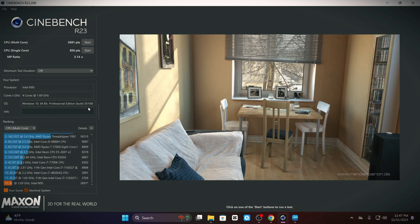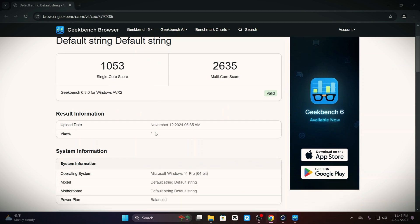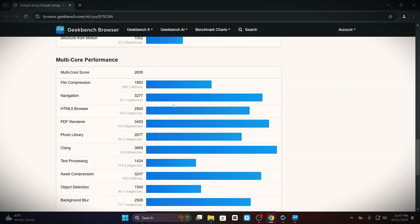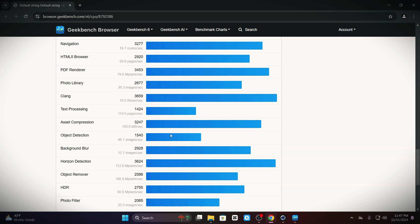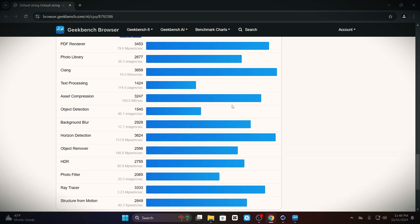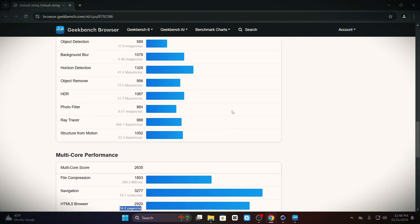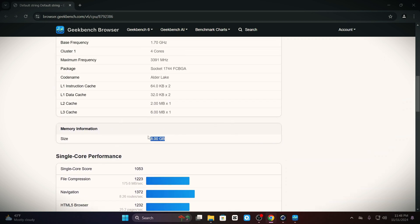Even though it's at the bottom of this list, it's still very much what I expected. Next, we have Geekbench. It scored 1,053 on the single core and 2,635 on the multicore. For all you nerds out there that want to see the breakdown of what they test against, here are some of the variables they use and run against — just a quick peek. I can tell you from experience that this is well within what I expected out of this, and very solid especially when we look at the fact that we only have 8GB of DDR4 RAM.